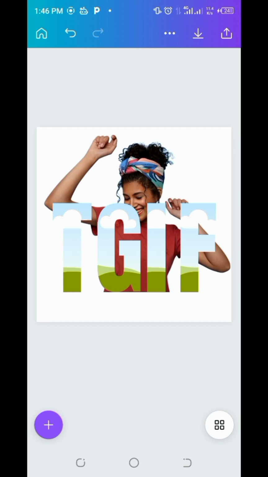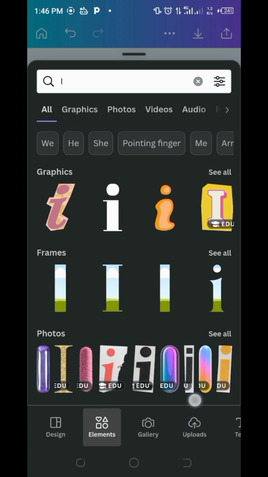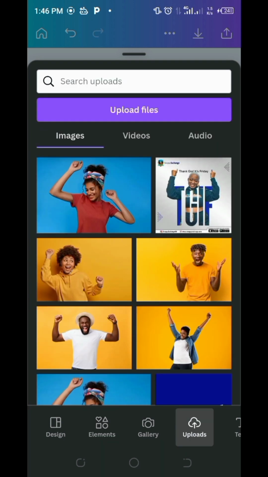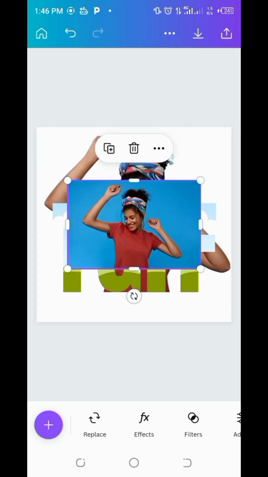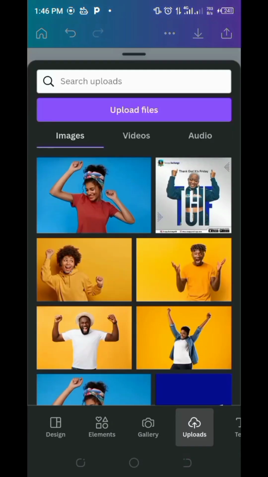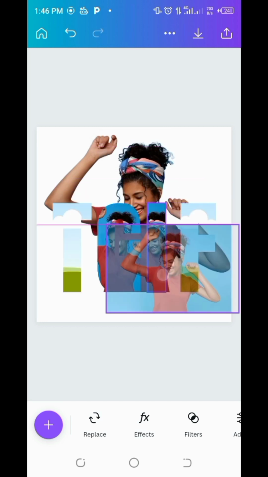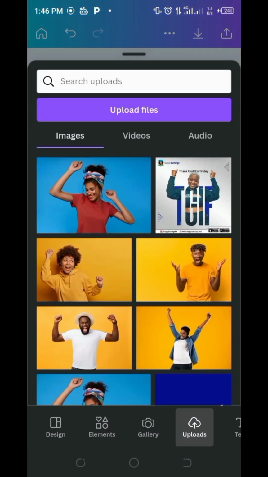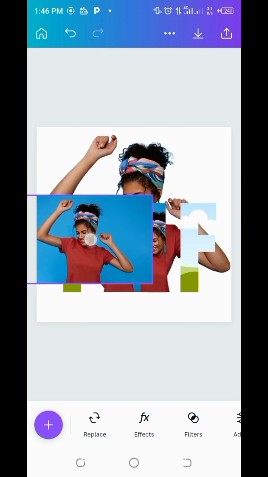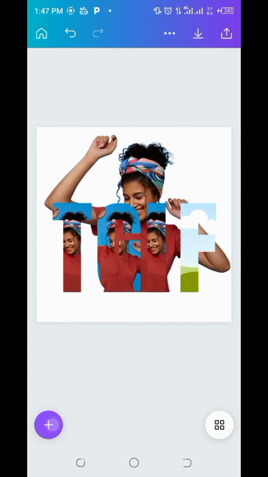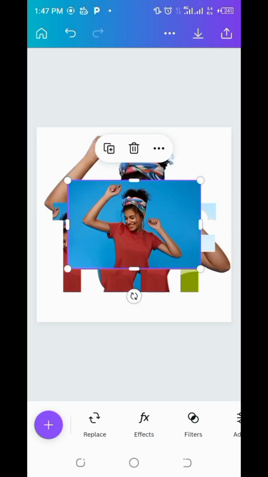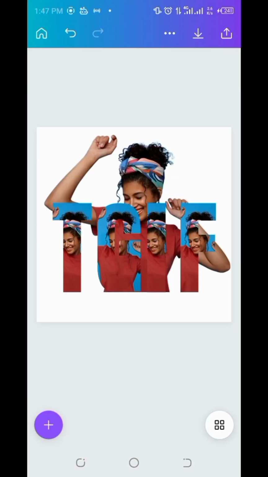Now the image at the back is going to serve as our guideline. So now what we are going to do is to bring in this lady's original image. Please, this time around, the image we want to make use of is going to be with the background. So just tap on plus. Then when you tap on plus, since I have uploaded mine, I'll just go to under uploads. But then you can look for yours under the gallery. So I'll just tap on this and position the image inside each frame. Just tap on the image and position it inside each frame. You can see what I'm doing there. So just move, after tapping on the image, move it on top of each of the frames, the TGIF frame. All right, so this is perfect.